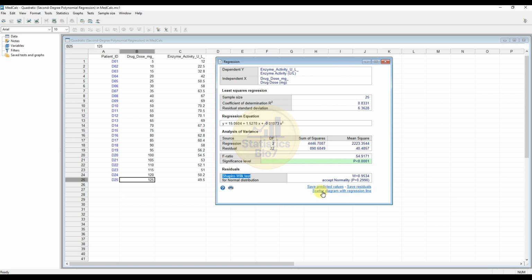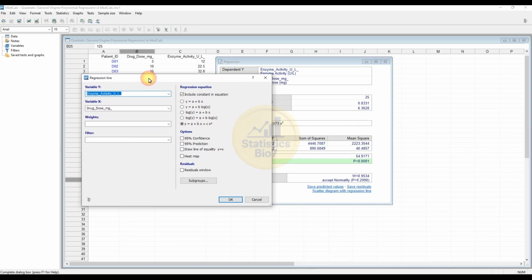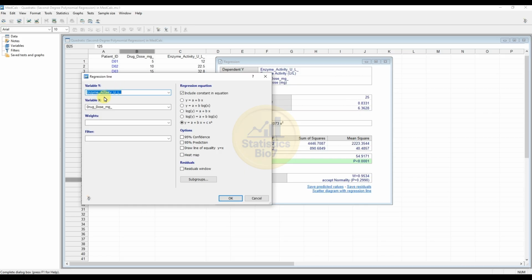Click the option scatter diagram with the regression line, then open the new tab, the regression line graph, with the data already added: the variable y is enzyme activity and the variable x is drug dosage.